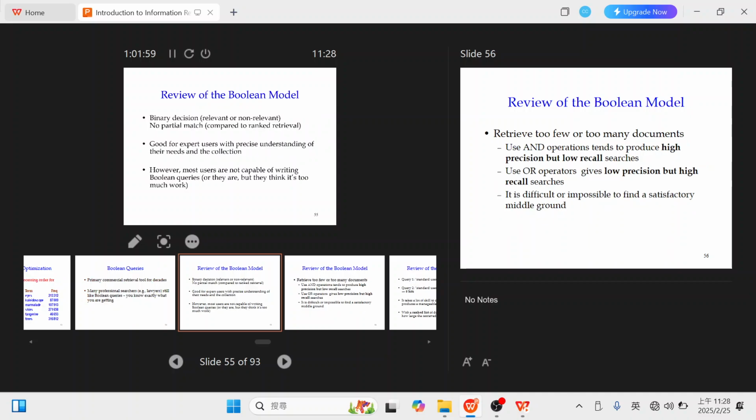In Boolean models, we use binary decisions and no partial matching. It's good for expert users. However, for general users, because they don't have such background knowledge, they will feel the Boolean model is difficult to use.